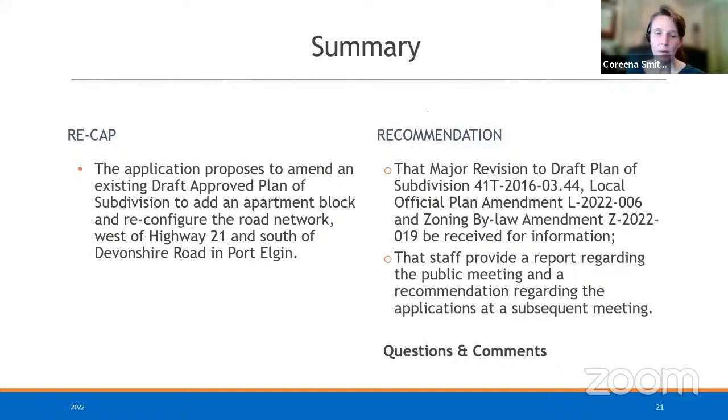So in summary, the applicant is proposing to amend an existing draft approved plan of subdivision to add an apartment block and some additional townhouse lots as well. They're looking to reconfigure the road network, and at this point, we're bringing this forward for information purposes only and to gain some additional feedback from council and members of the public. And we'll bring back a report at a later date with a recommendation for your consideration. That concludes my presentation.